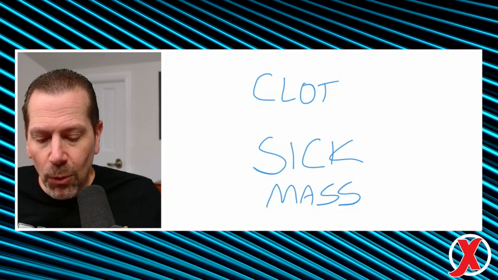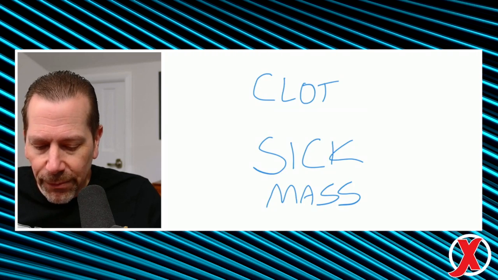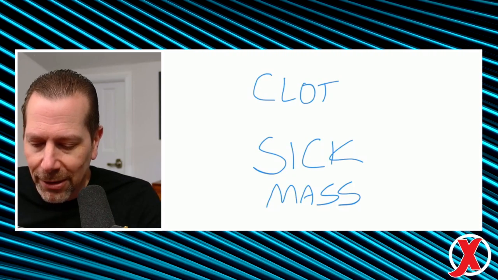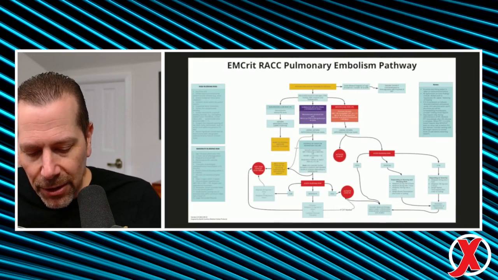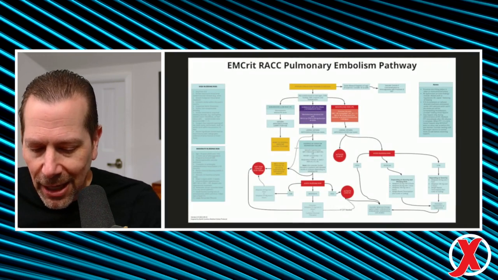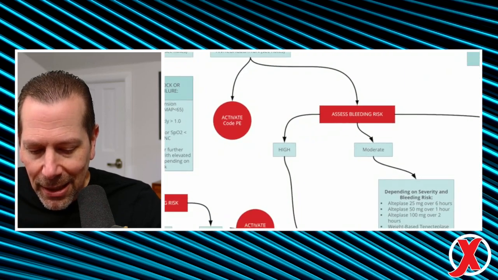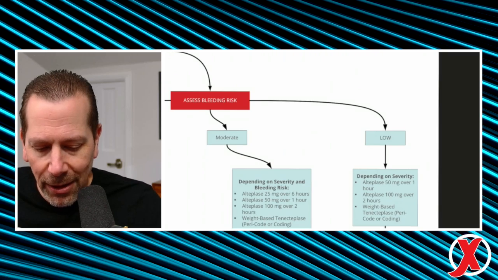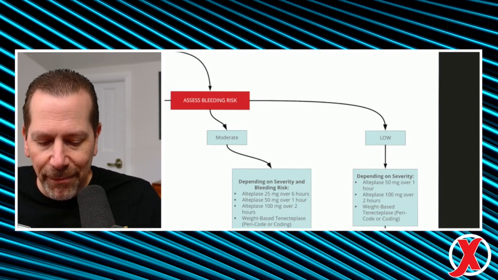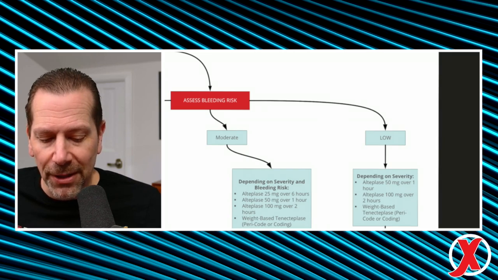All right. What about the clot in the sick massive patient? Well, let's first of all do the not so sick. We'll first do not sick massive. Okay, so let's zoom in on the beautiful minds diagram here. They've got a massive PE and they have a low bleeding risk. All right, so low bleeding risk, massive PE, and how sick they are is going to determine how far up this scale you go.